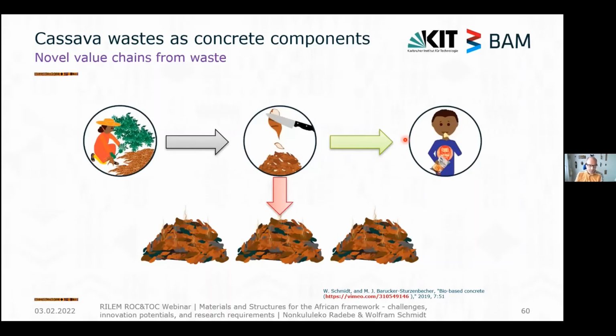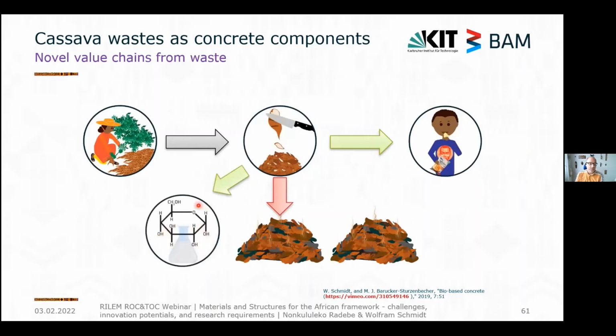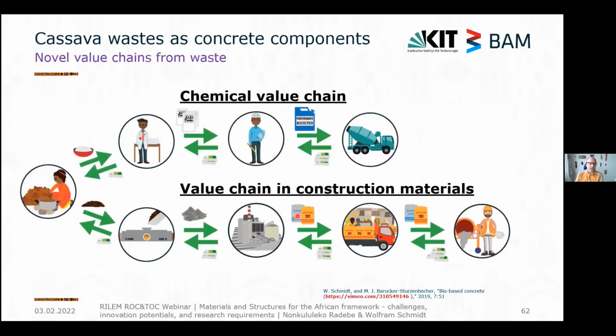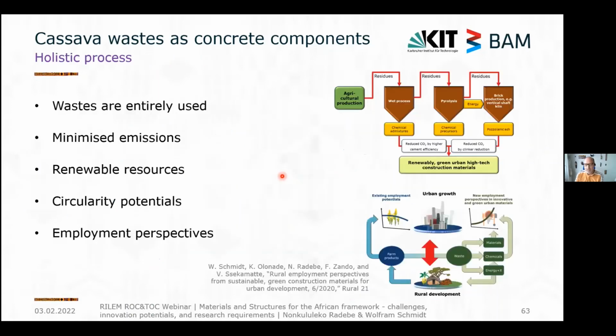But instead of considering it as a waste, we can also use it as a resource, of which we can obtain first an organic component, which has plasticizing properties. So cassava starch has properties to reduce the water in concrete. Then we can still use the residues of that as a co-fuel, for example, in the brick production process. And eventually the ashes, after burning them, have pozzolanic properties. So we can use them to reduce clinker content in cement, or we can use them to reduce the cement in concrete. So in this way, from something which formerly didn't have an additional value chain, we can create two non-competing value chains, one in the chemical industry and one in the construction materials industry, and in between we can also create energy. So we use the wastes entirely, we minimize the carbon emissions if we use the right technology, which is sketched here on the top right.